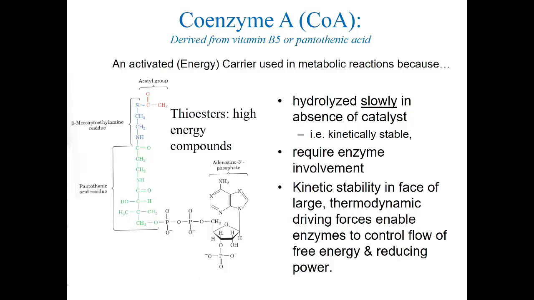Is that whole molecule the pantothenic acid, or is that acetyl-CoA? Good point. Let's clarify. Okay. This molecule, see my laser running around here? That whole thing is CoA. There's the base, there's the sugar, there's a phosphate linker. The pantothenic acid is the bridging group from the base sugar to this active end, which is the sulfur. Is that kind of clear? So if I draw a box around CoA and then draw a circular kind of hand drawn around the rest, that is CoA, that's acetyl-CoA. Does that make sense?